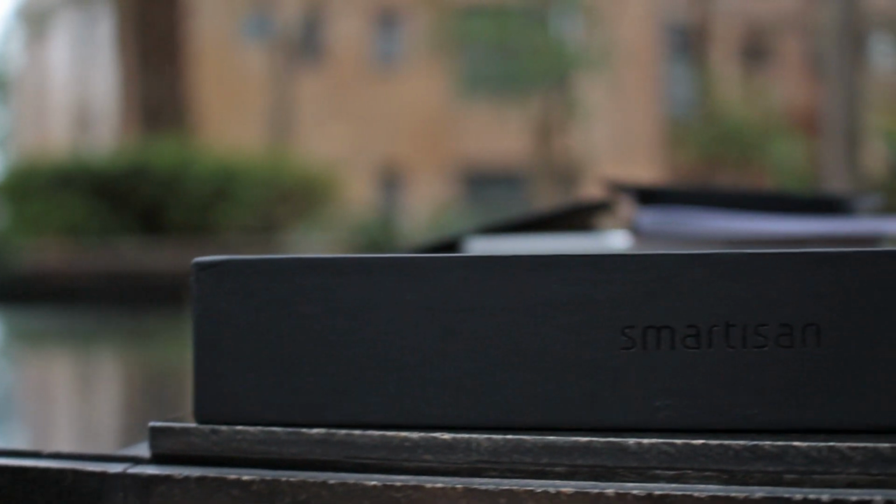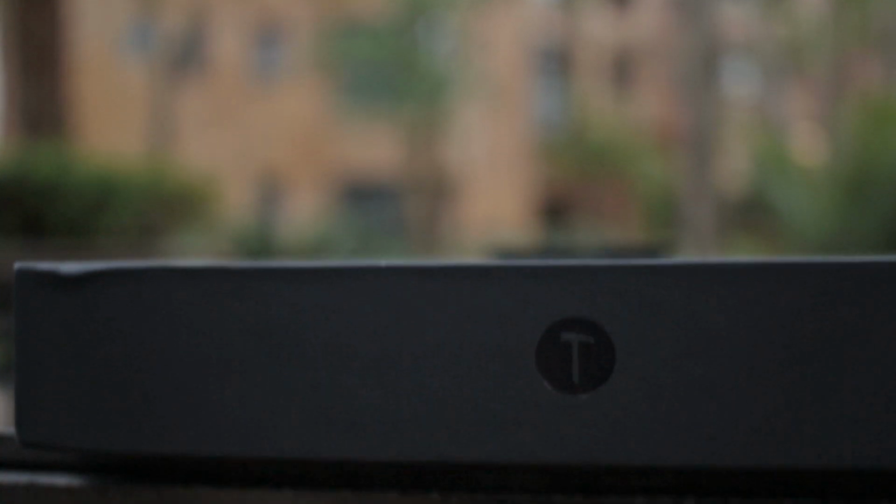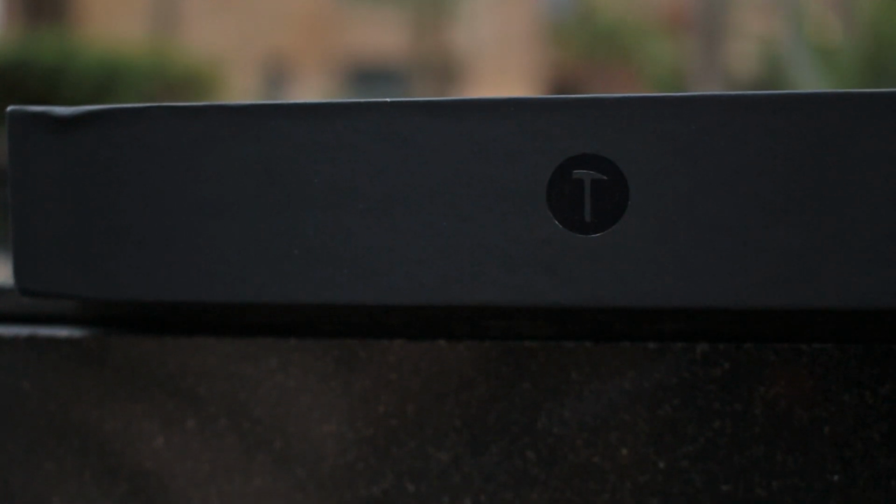Smartisan is a newcomer to the ferocious Chinese phone industry, but it surely built up their reputation, the attention, or should I say the obsession, to details. So here is my hands-on review of their latest flagship, Smartisan M1.